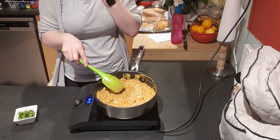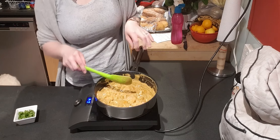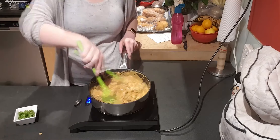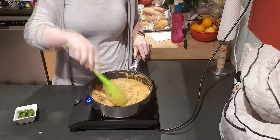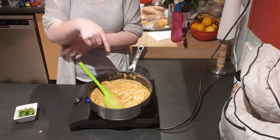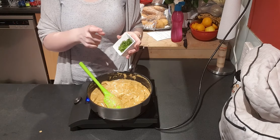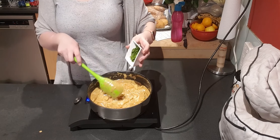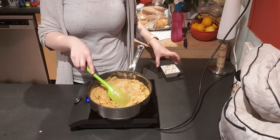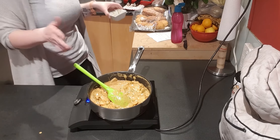You're pretty much cooking this until the chicken is cooked. If you've never cooked chicken before, you don't want the inside to be pink — it needs to be white all the way through. The chicken is now ready, so we're going to add our coriander stems and leaves as well as the one teaspoon of sugar and stir that through. If you don't like coriander you can leave it out — I feel it adds flavor, but if you don't like it, it's going to ruin the whole dish so don't add it.